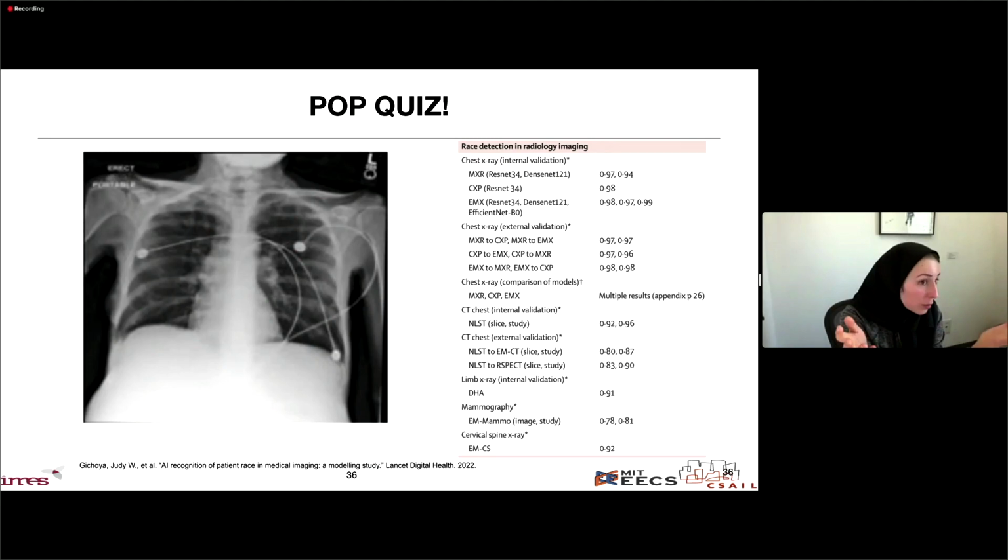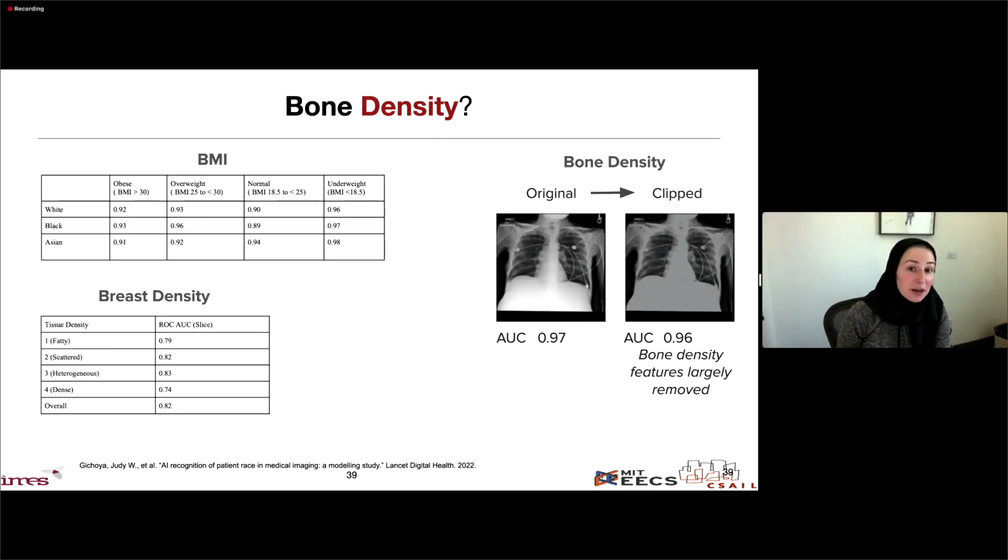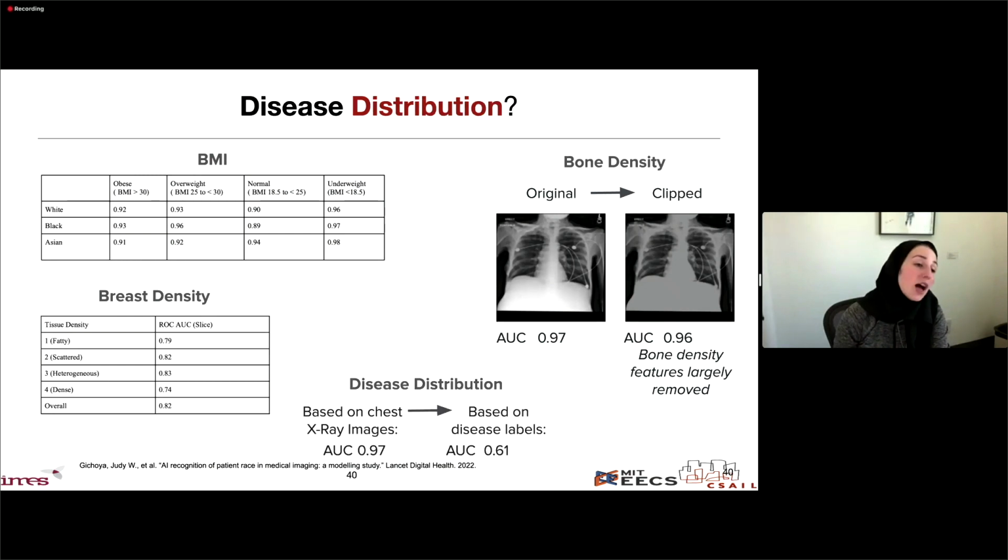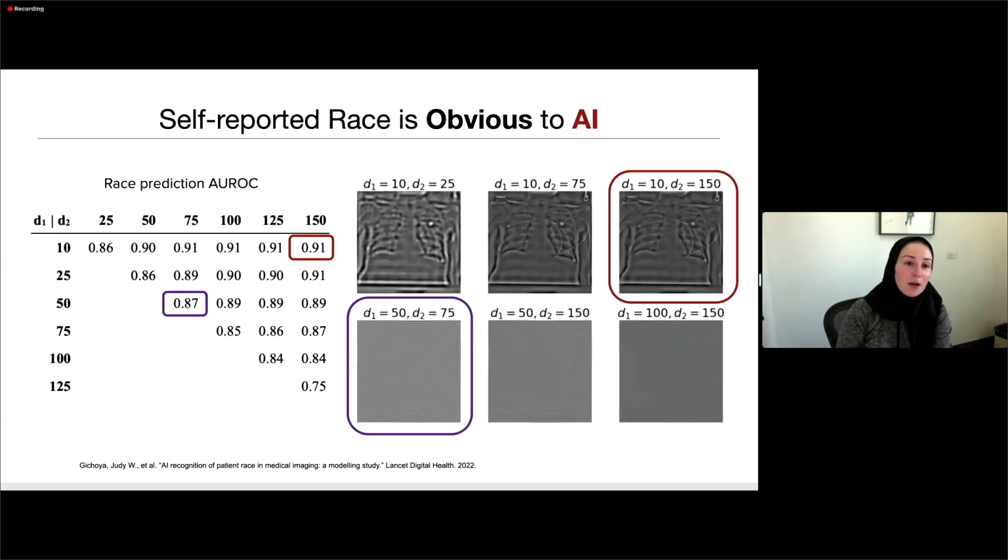So from Emory Hospital, for example, where the population is 50-50. And then we asked radiologists, every single proxy that you think could be used here, tell us what it is, and we'll test it. And we did. It's not body mass index, it's not breast density, it's not bone density, and it's not the disease distribution, which was my hypothesis based on the note paper. In fact, you can bandpass filter these images until there's not really a lot of information in them that a clinician could use diagnostically. And the models are still pretty sure about somebody's self-reported race.